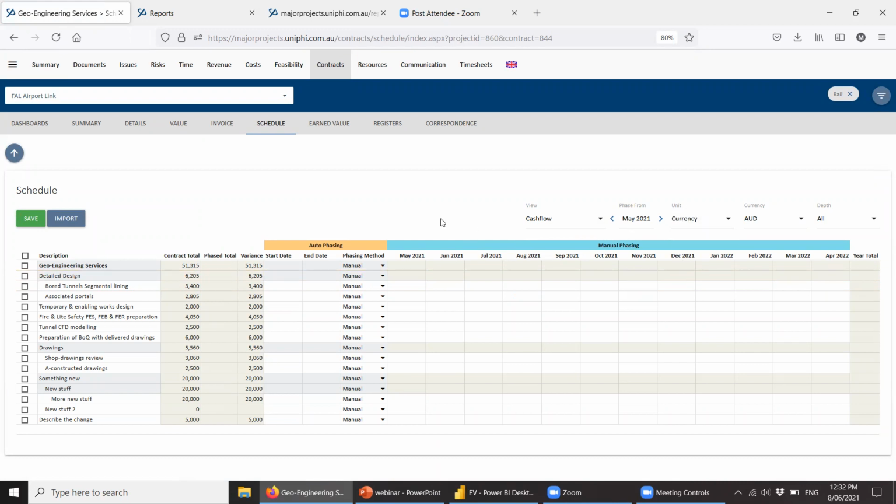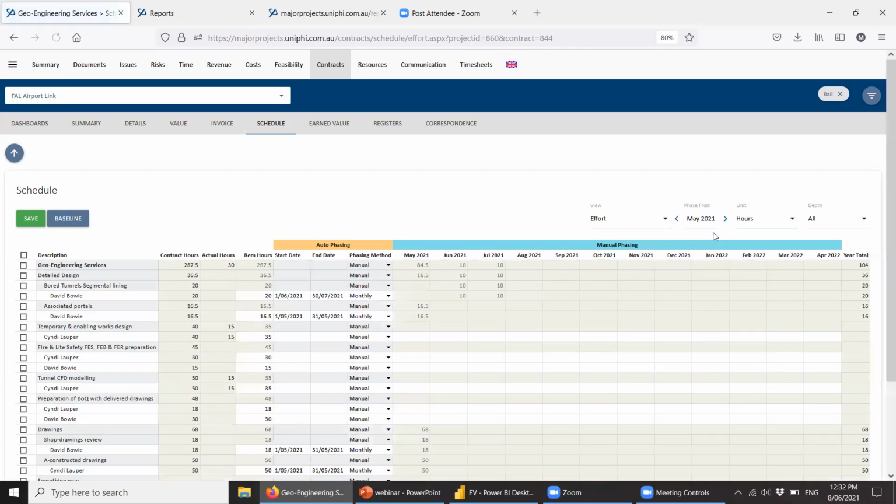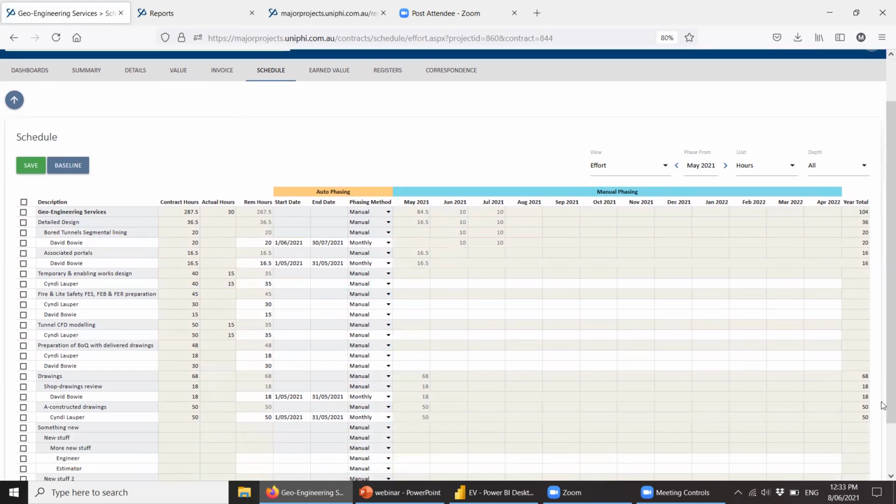That's only good for cash flow, which is important because you need to know when money's coming in the door. But then what you can do is switch it to effort, and you'll see that the unit changes to hours. Percent is still there as well, and you can see that you can schedule up the deliverables per person and use phasing methodologies for that to be phased out over time. And this is going to expand in functionality actually over time, but that basically gives us a baseline. And you can see once you're happy with that, you click baseline, and that sets the budgeted cost of work scheduled. So the total contract is the budget at completion, the total contract value.